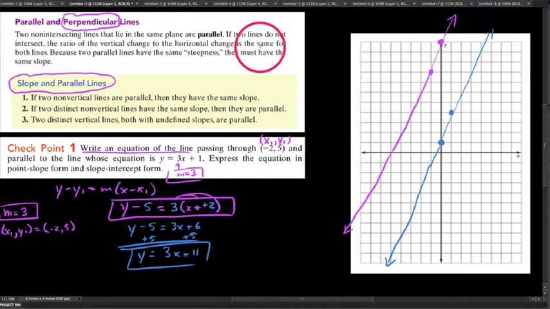So the last thing we're going to confront in this video deals with perpendicular lines. Okay, so what would be true about perpendicular lines? Well, I'm going to go ahead and throw a perpendicular line over the top of both of these. Since they're both parallel, we would have some perpendicular line at a right angle with both of these lines right here.